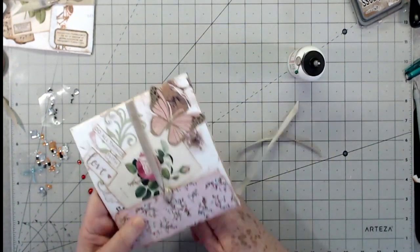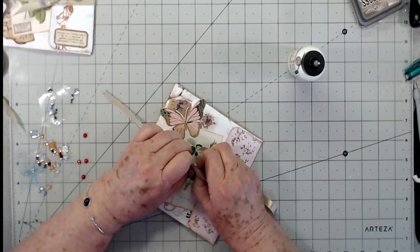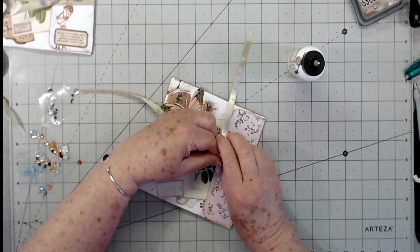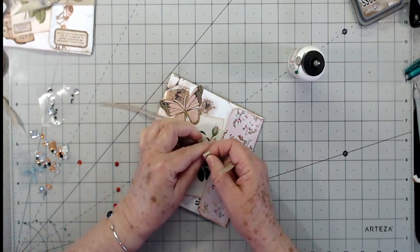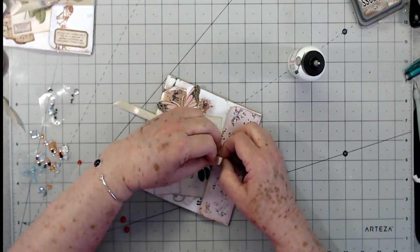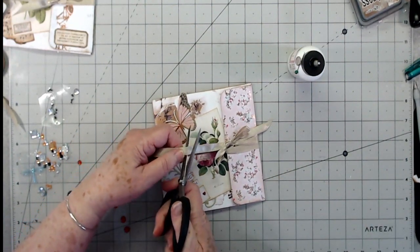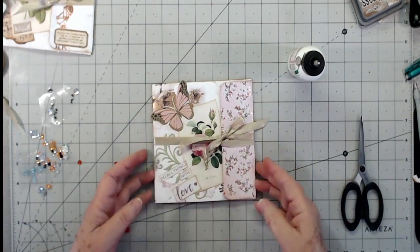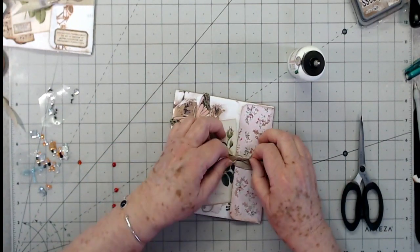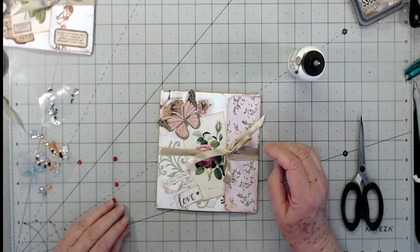And then same thing, you can run your ribbon around, and then you can just run one of them under. And then it should tie in a pretty bow. There you go, and we're going to trim this off just a little bit. I don't need all of that. There we go. So there's our bow on that one. And of course you can slide the bow back or forth, or put it way on over here if you want to. If you don't want your flower to be covered up, you can always put your bow on this side, tie it over there.